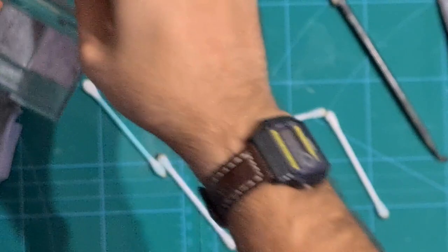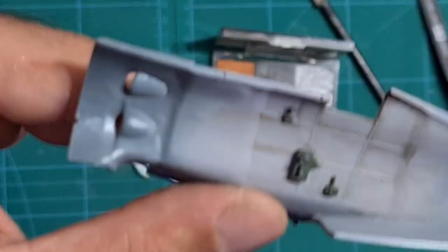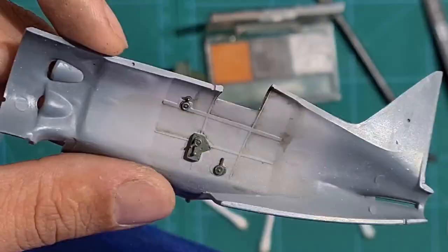I like to use Tamiya Weathering Master sets. I like to use them on my finger and then give whatever part I want to highlight a rub with my finger. I'm going to do this quite a lot for this model, as you see.